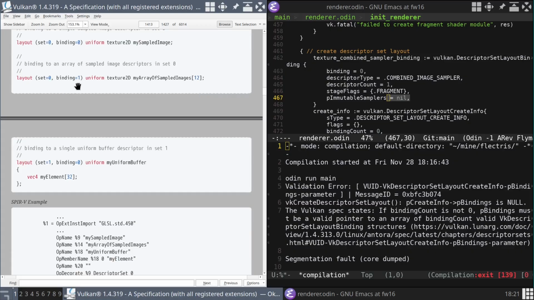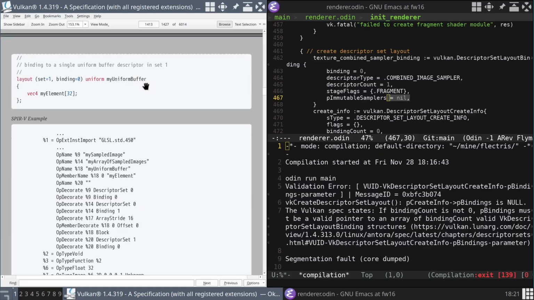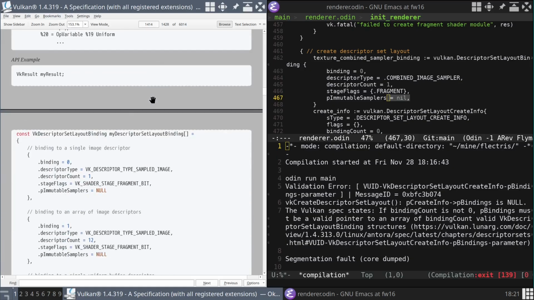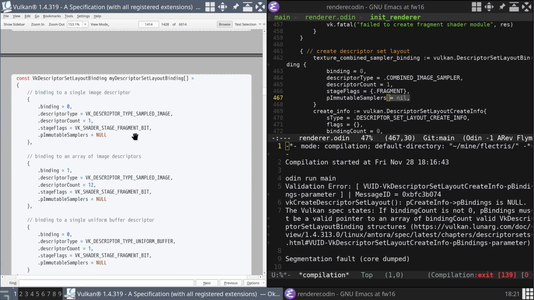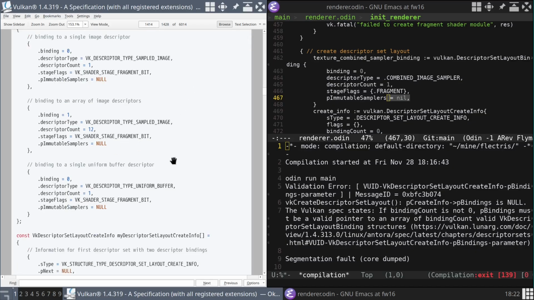Right, and then you have a binding 1 referring to the other one. And then the SPIR-V. You make a binding. You make another binding. Ah, gotcha. You'd make one for each. Yeah, of course, that makes sense.